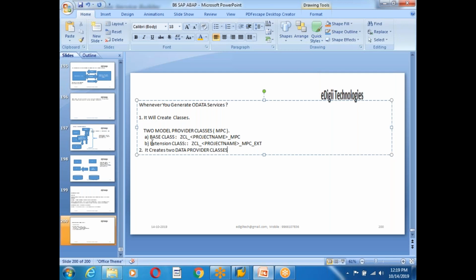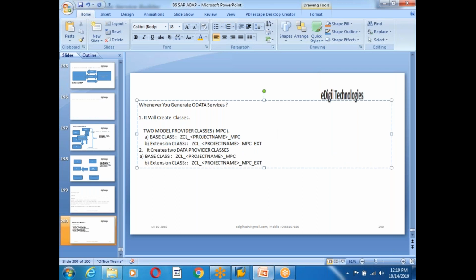So what are the two data provider classes? Simple. You take this, Control C and Control V, so instead of MPC it's DPC, the shortcut for data provider class. One is the DPC base class, another one is the DPC extension class. How many objects now? Four.